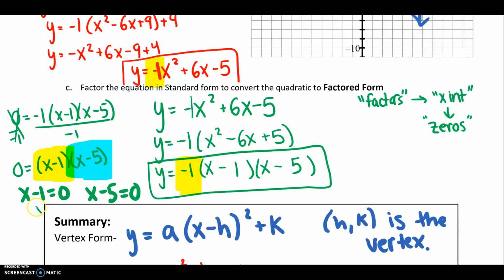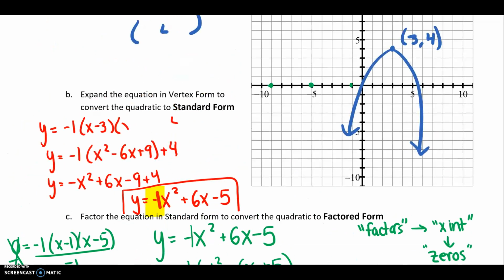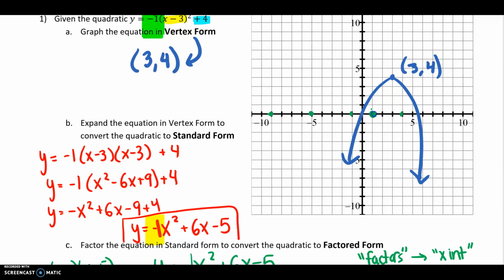So solve these equations: add 1 to both sides, you get x equals 1. Add 5 to both sides, you get x equals 5. Which makes sense, because if you plug in 1 here, you get 1 minus 1, which is 0, and 0 times anything will equal 0. Or if you plug in 5, you get 5 minus 5 equals 0, and 0 times this, again, will be 0. So these are your x-intercepts, because they're the x values when y is 0. So we have x-intercepts at 1 and 5, which I would graph here, and maybe I should erase the other ones that I sketched. Oh, I was close, but not quite when I sketched it originally. So this will help us make it more accurate when we are sketching quadratic graphs.